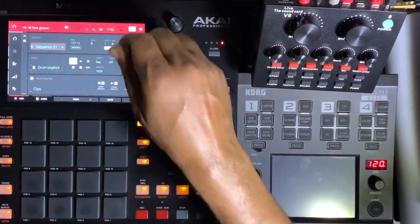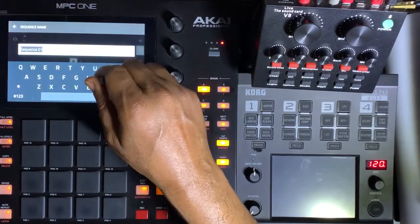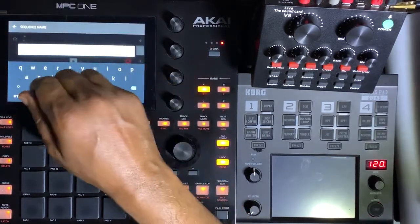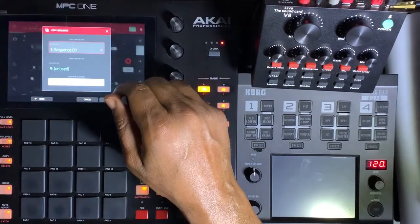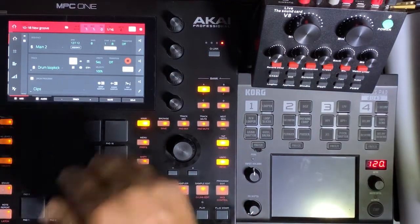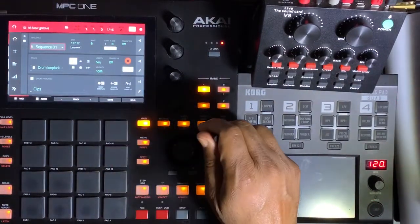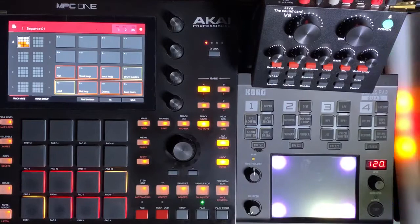The next piece, it's changing around, but that's okay. I'm gonna go with what sounds good. Main two, it sounds like the second sequence. I was gonna try to put the beat together differently, but this is how it's flowing, so I'm gonna go with the flow. So right now we're here.